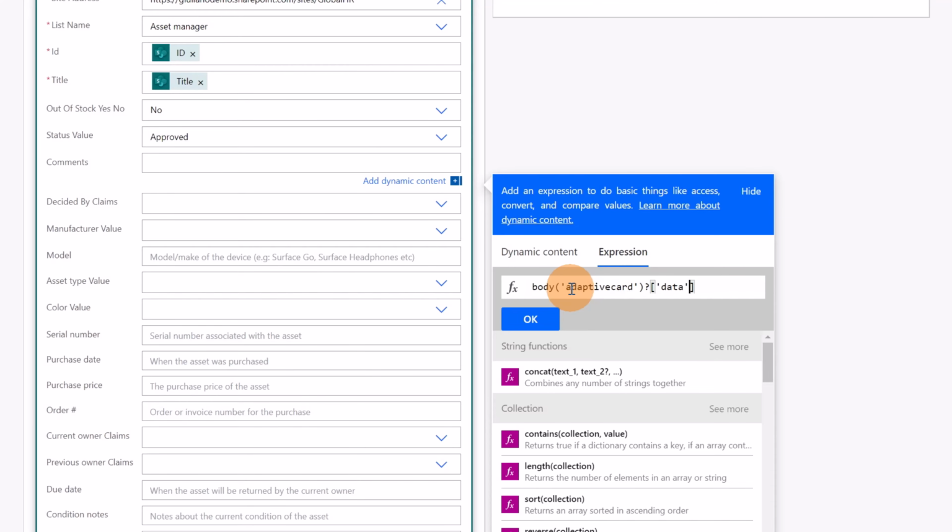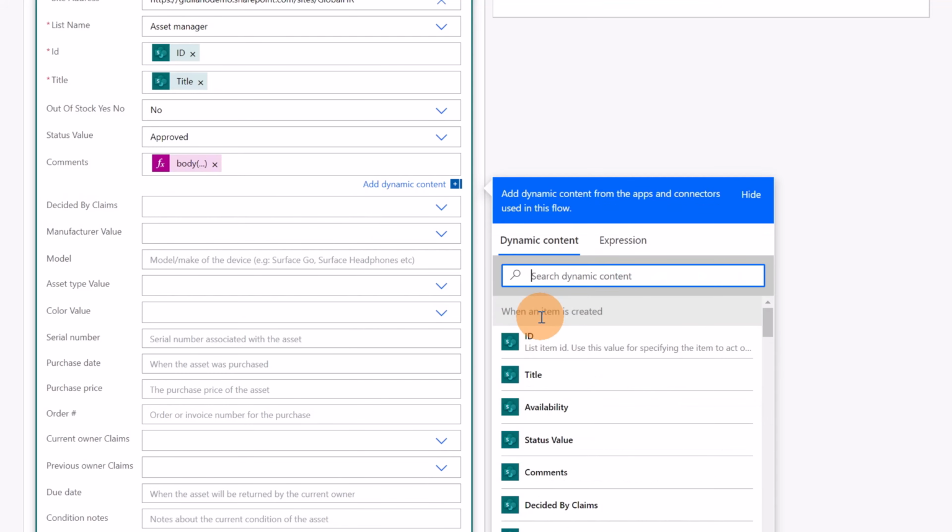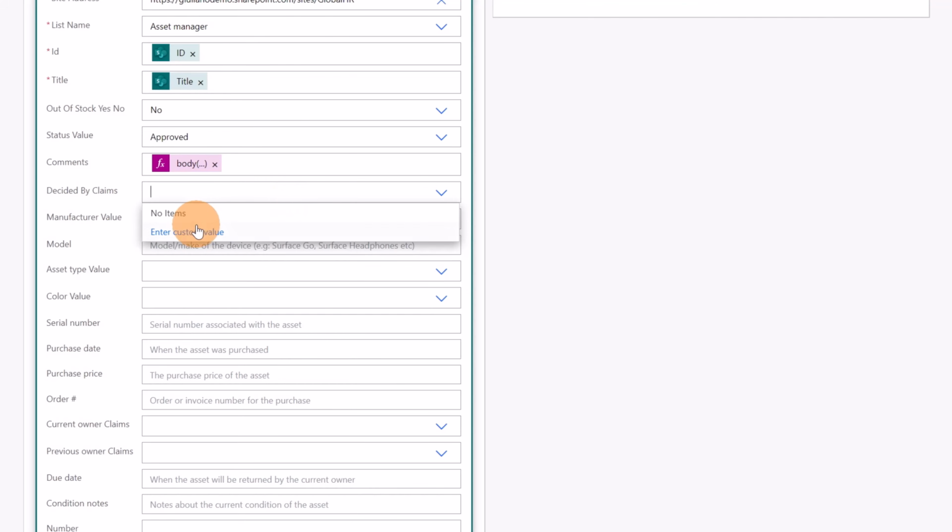This time is data, question mark, square bracket, single quote, and then I'm going to get comments. Let's click on OK. I'm able to get this value as well.